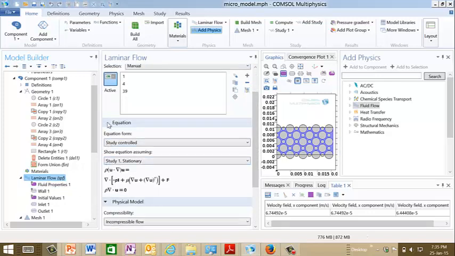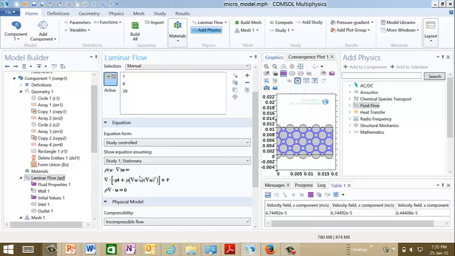The equation here, what it did was open up the equation, and you can check and see that you've got the Navier-Stokes equation. This is stationary, so there are no functions of time. We've got the convective acceleration here. There's the pressure, so this is a pressure gradient, and then the divergence of these strains.